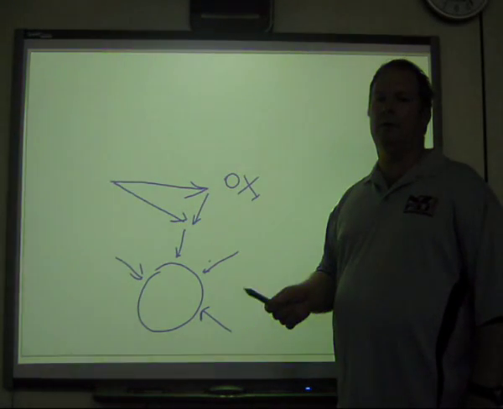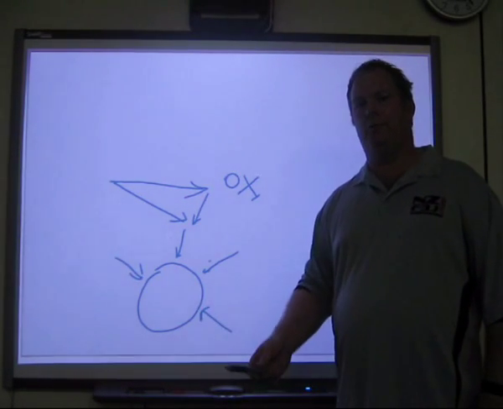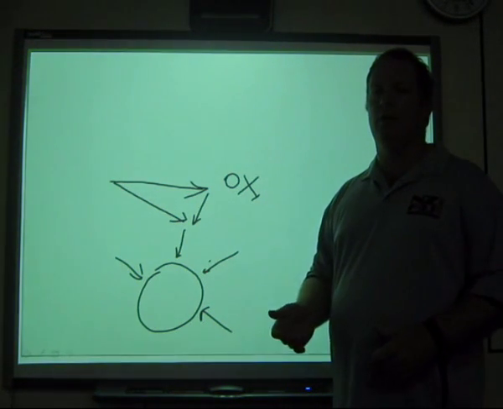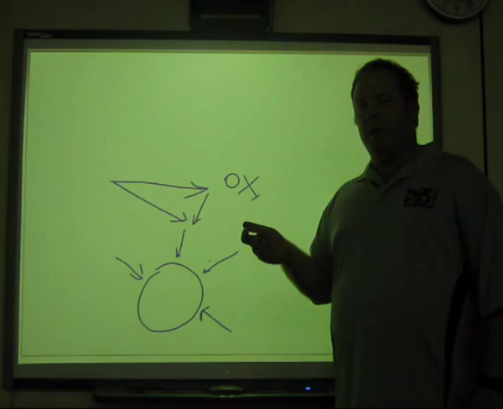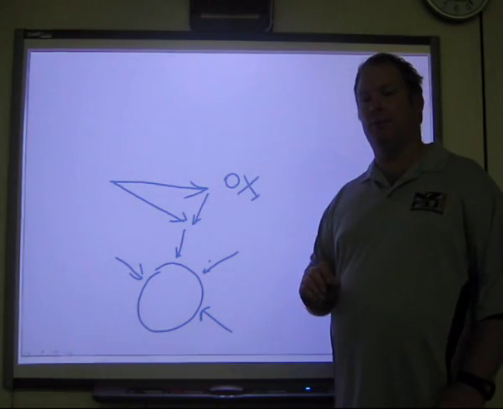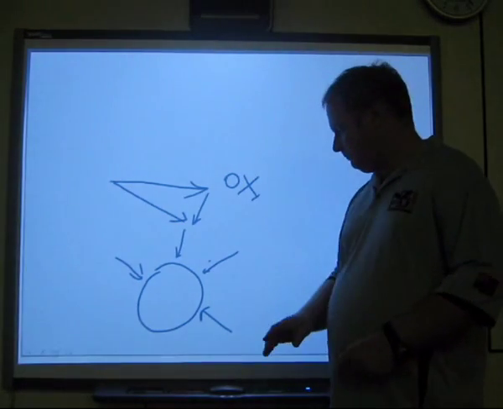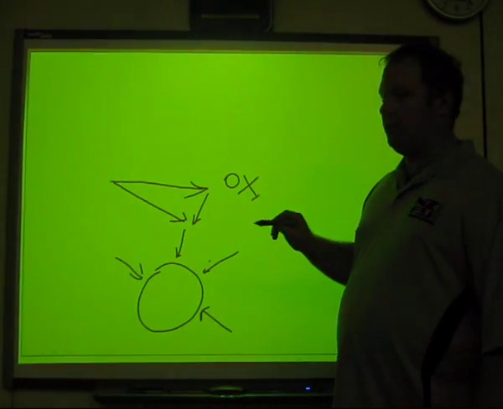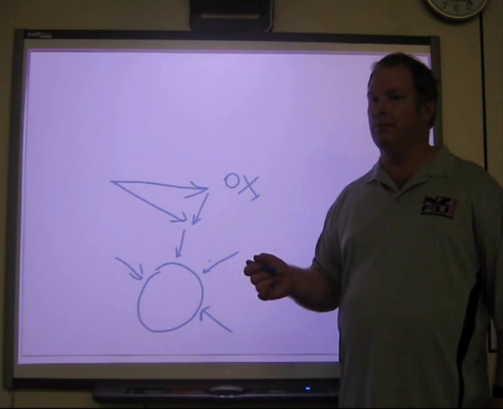And one of the things we do a lot in F3J and in advanced thermal soaring anyway is we don't do a search pattern anymore. We generally know where we're going before we launch, especially in F3J. So what we actually need to do before we even launch is know our preferred side.